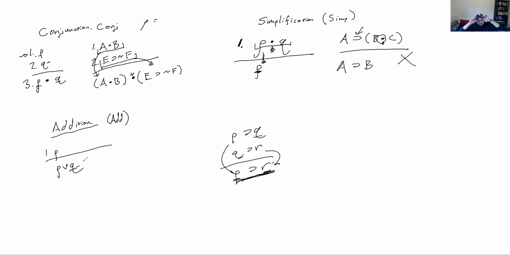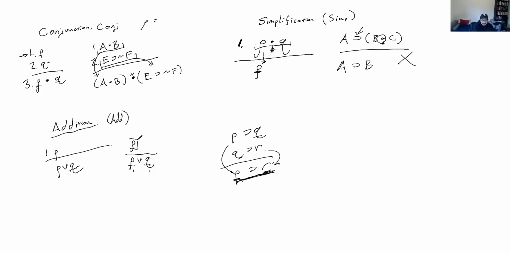Now, if you're tuned into logic, you're like, well, that doesn't make sense. Logic is supposed to be logical. If you have a premise, you can't just conclude made up stuff. That's what it feels like. I get it, because the first time I learned this, I was like, why does that work? It works like this. Remember what P or Q means. P or Q means that at least one of these is true. Either P is true or Q is true. Maybe both, right?